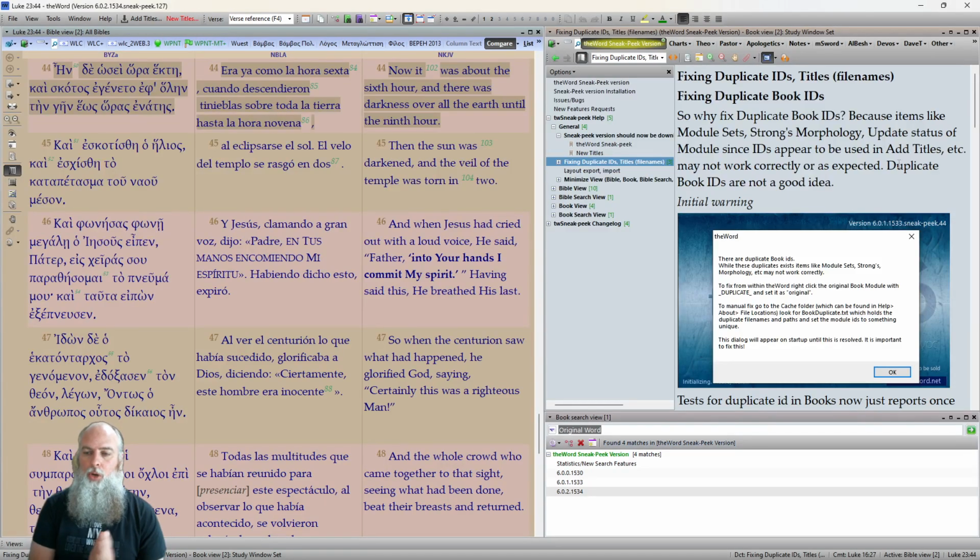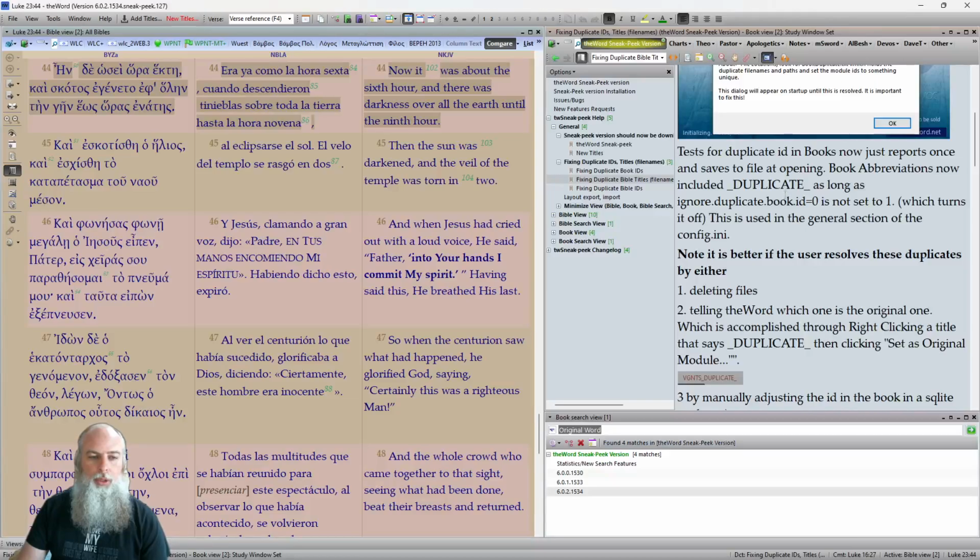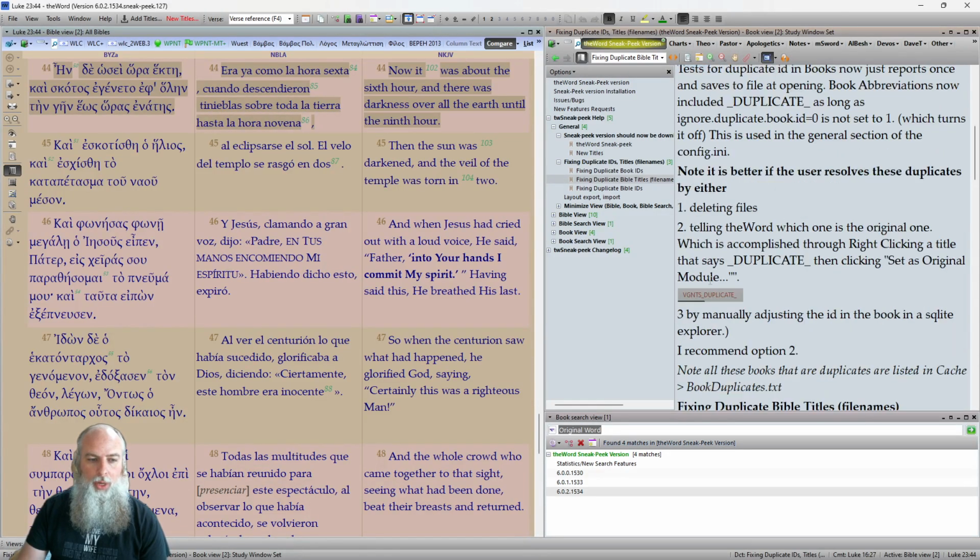They've duplicated an original ID, or they've not even added an ID. And what happens is this causes problems within the Word, and so we've tried to have this tool help resolve that. It tells you how to go through, and if you get a duplicate ID, go in, find that duplicate, and right click it and set this one as original, etc.